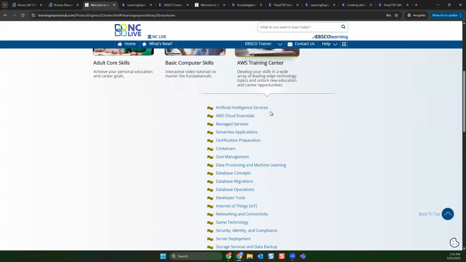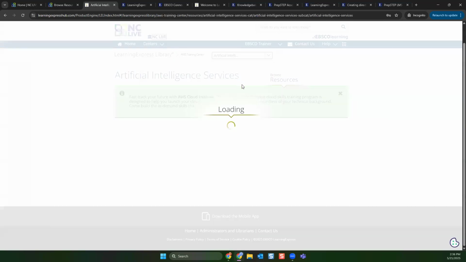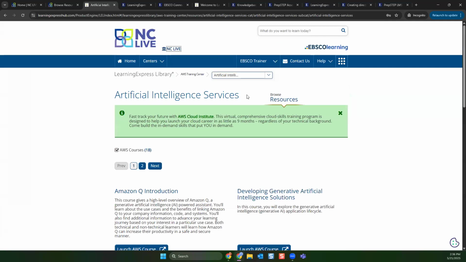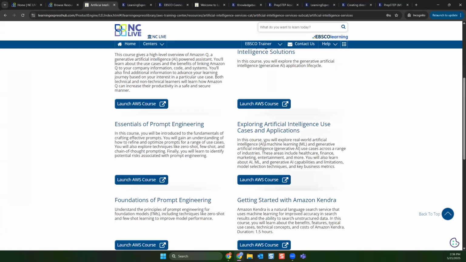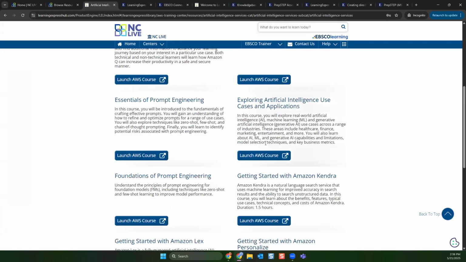If I click anywhere here, I'll just start with the AI services. It brings us to the landing page for AI services, and it shows that there are 18 courses related to AI services, and we can see all the topics: Amazon Q, developing generative AI solutions, essentials for prompt engineering.